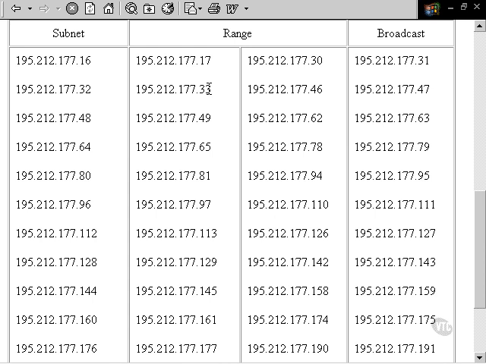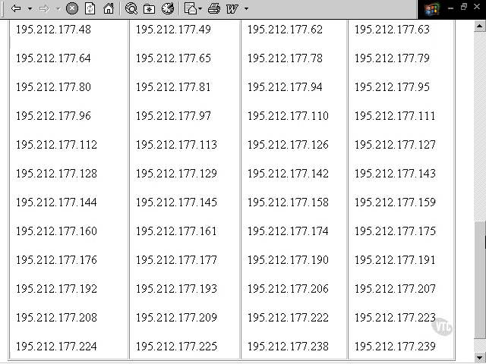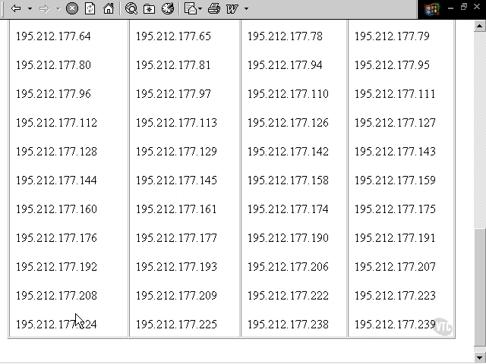Let me point something out. Typically, your first couple numbers you set aside for the router or the default gateway address. We scroll down here, and we'll see that everything goes up by 16 as far as our subnet addresses. If we remember that this address is assigned to the subnetwork itself, typically this first number here, the 209, will go to a router, but this here is a range of addresses from here to here that can be assigned to computers on that subnetwork. This can't be assigned because it's going to be the broadcast address.